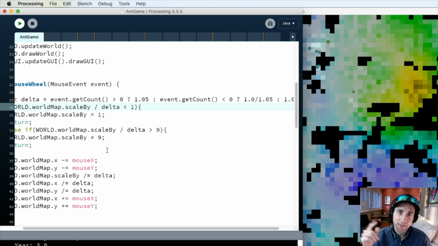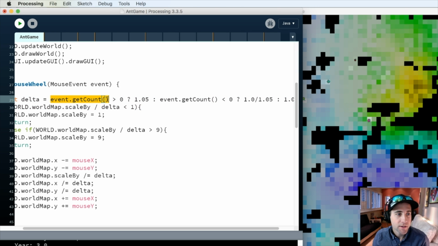When it's positive, it's going in the upwards direction, like you're scrolling in, and when it's negative, you're going in the downwards direction, or scrolling out. Well, that's what I set it up to for this case, anyways. So basically, the event's get count is just telling me how many times I've actually scrolled the mouse wheel up and scrolled the mouse wheel down, so it'll give me a small decimal number there.